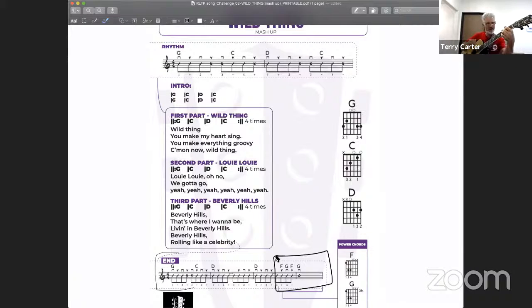you make my heart sing. You make everything groovy. Come on now, Wild Thing. Wild Thing, I think you move me. Well, I wanna know for sure. Come on in. Talk it to me one time. You move me. Hey.